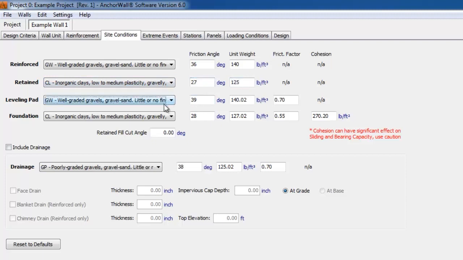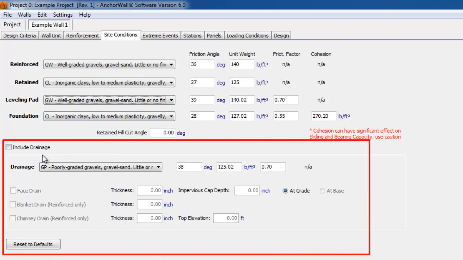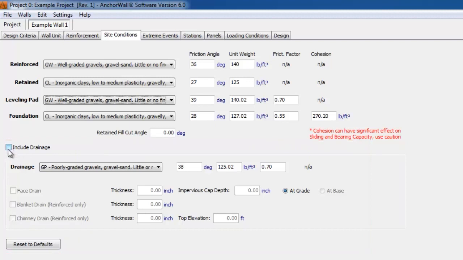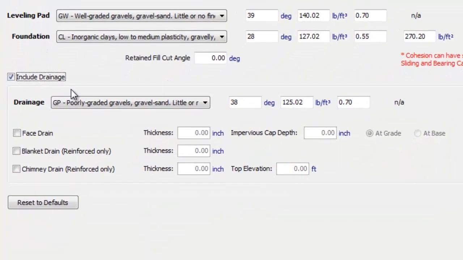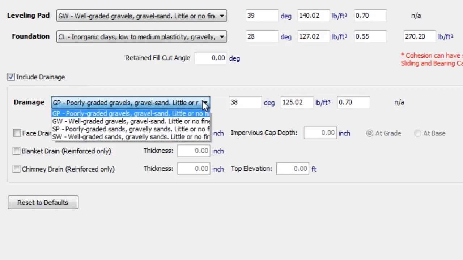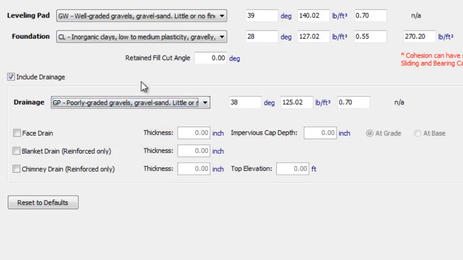Below the Soil Parameters area, we have included a feature to allow for the quantity calculation of various different drainage layers in the wall. It is important to note that all analysis assumes the wall is fully drained and no hydrostatic pressure is present. The drainage dialog just allows the designer to include a different drainage material for quantity calculation and illustration purposes only. For example, if my reinforced zone is not free draining, I would want to include drainage zones at different locations within the reinforced zone, depending on the anticipated groundwater levels and/or surface drainage.